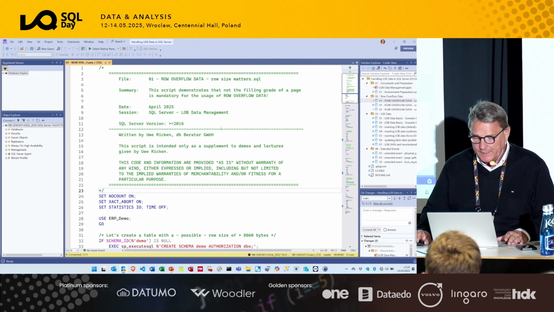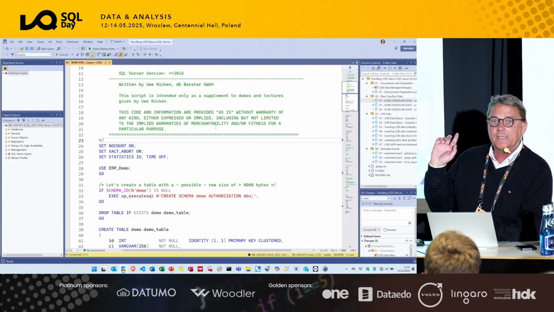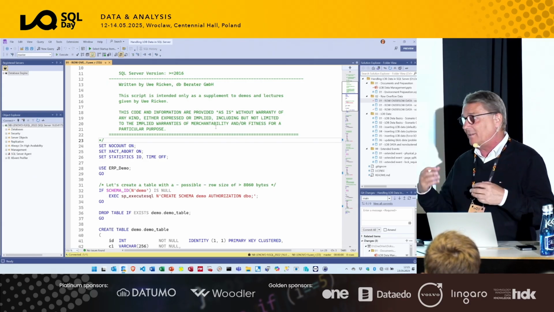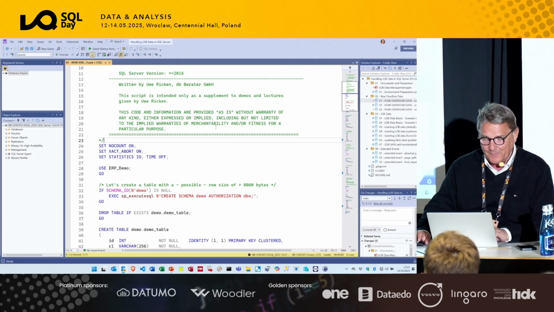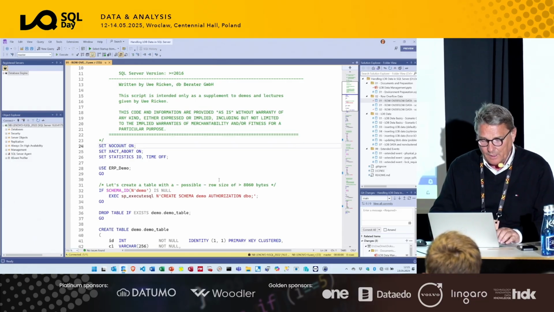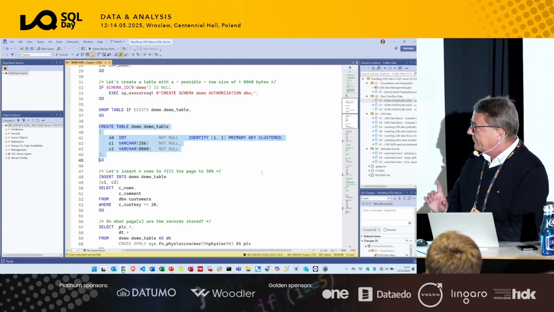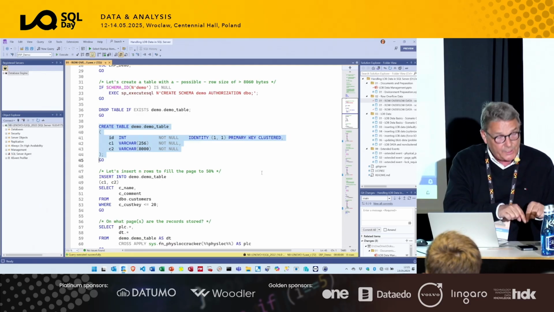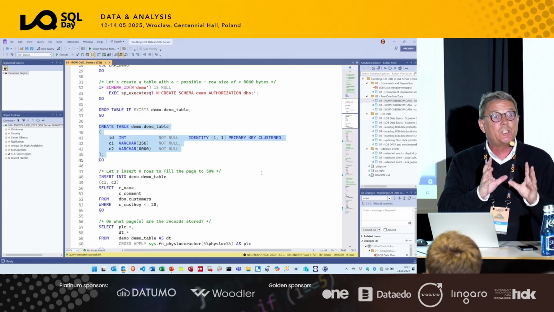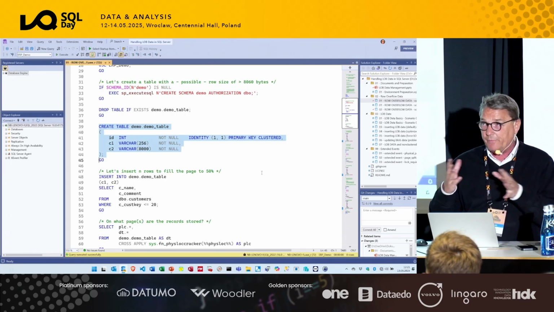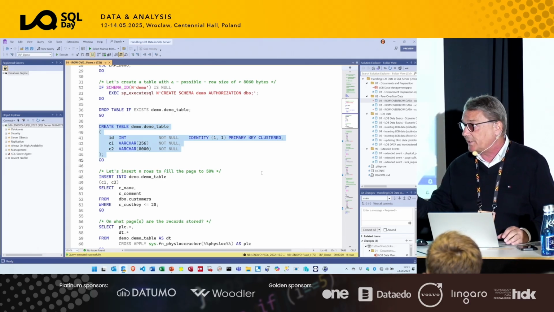Very simple, very easy. Can everybody read this? Is it large enough for you? I was checking it, and when I can read it, I definitely think that you can do this too. Okay, very simple, very clear. What I do is first of all, I create a table, and have a look, please, at the table here. The table can have a size which is larger than 8,060 bytes, because we have 8,000 plus 256.